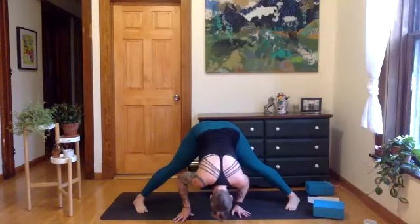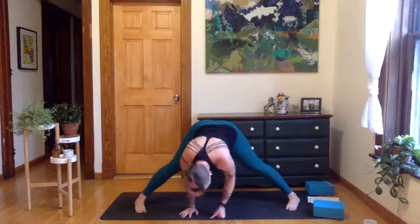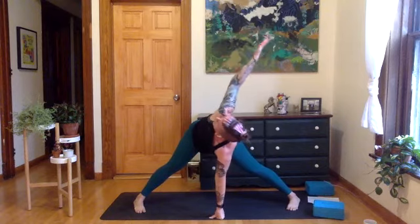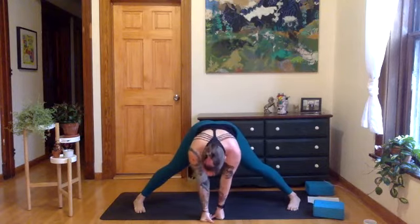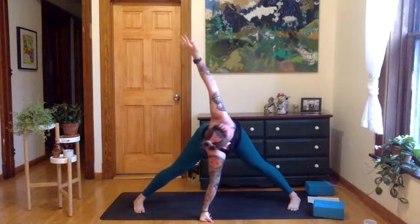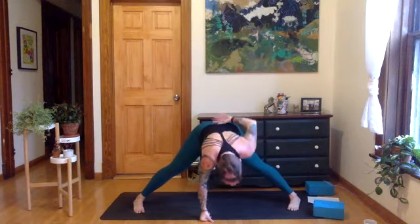So adjust as you need, and know that if twists would feel really good to you, you can plant one palm, reach the other high. You can find a chest expansion by interlacing your hands behind you, lifting your fists towards the sky.